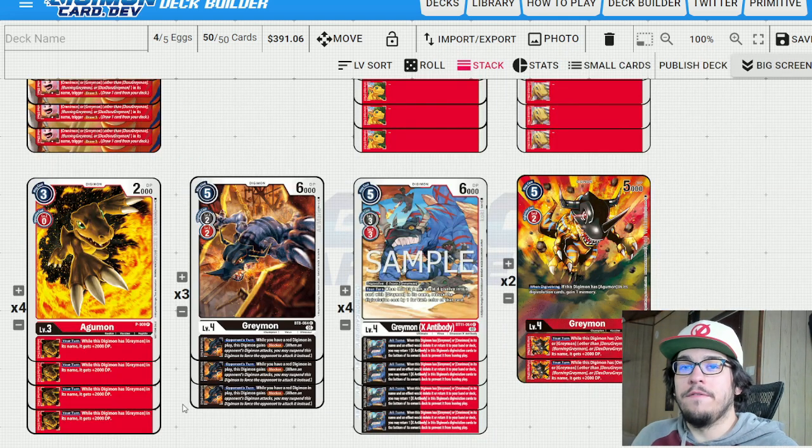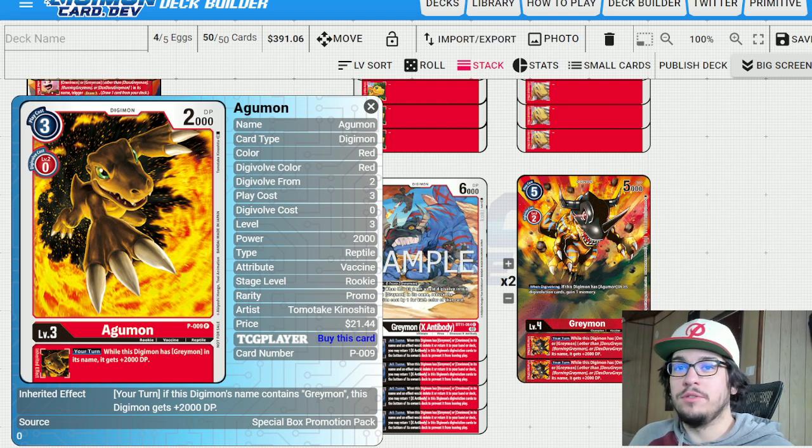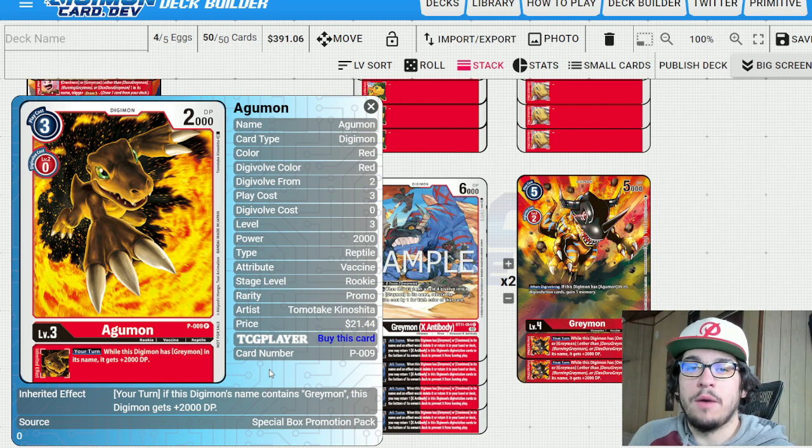And then to finish off the rookies for 13 total is, of course, 4 Promo Agumon. This is just your best rookie to build a stack with, because you're going to be able to get that plus 2k DP pretty much with everything that you have outside of the Omnimon, which isn't that big of a deal because if you go into the Omnimon, you're usually going for game anyway. So this card is just very staple, wanted to keep it as a 4.